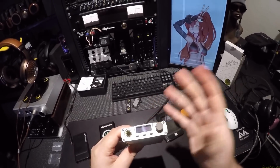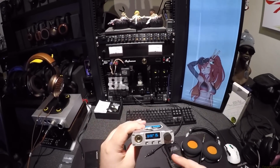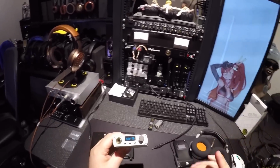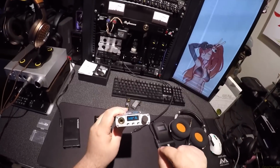You literally go, it comes on, the little screen says Xduoo audio welcome, and then it tells you no signal, optical is the input set, battery life's about half. We got to talk about battery life in a bit because it varies greatly based on what input you're using.